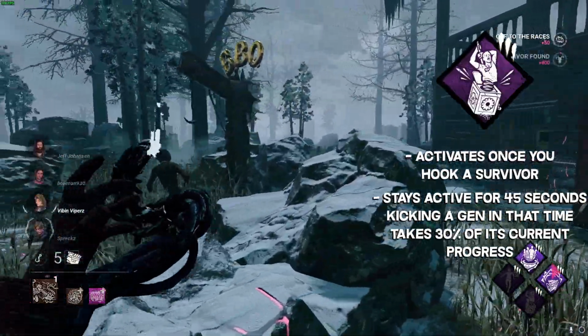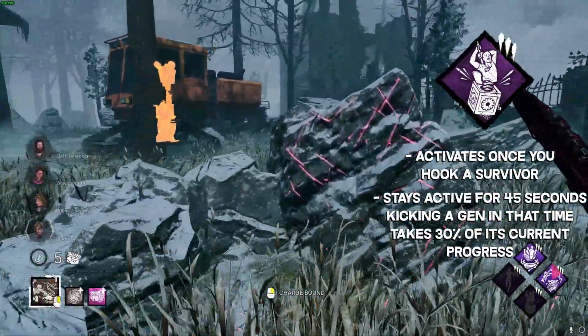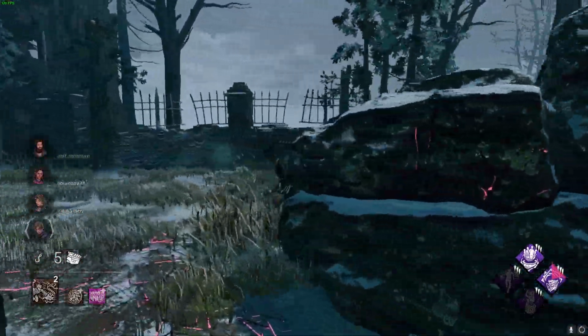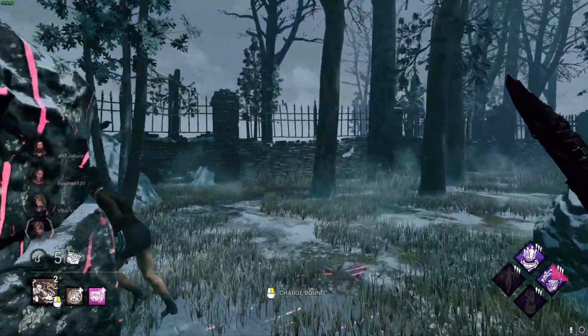But to get that, Pop needs to activate by hooking a survivor, and it will only stay active for 35, 40, or 45 seconds. We already went over perks that would work best for it, which are Call of Brine, Overcharge, and Nowhere to Hide. So for the sake of not sounding redundant, I'm going to skip talking about them.